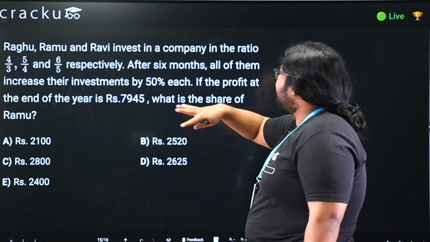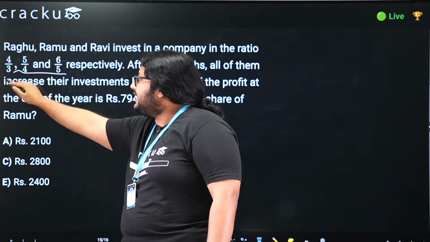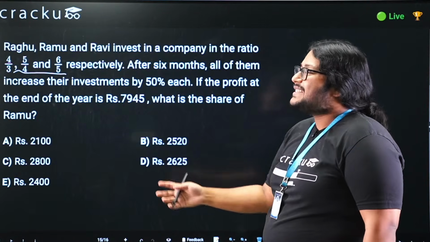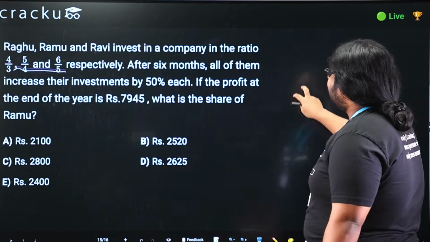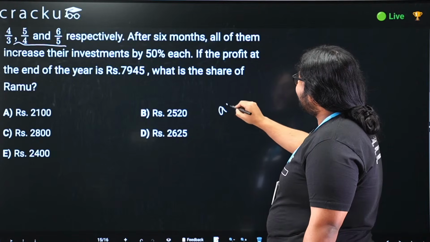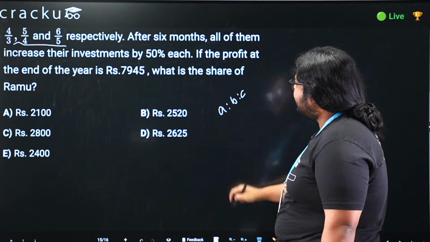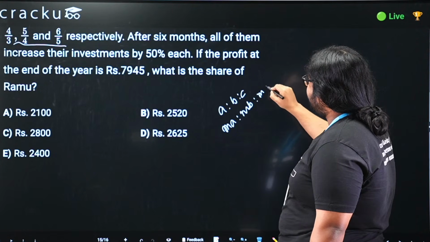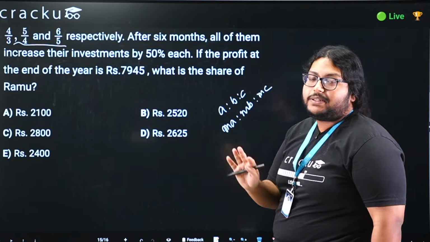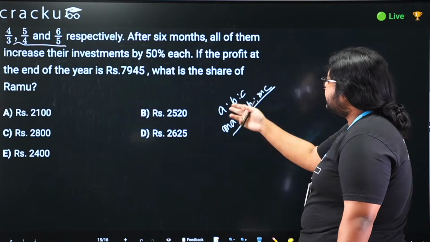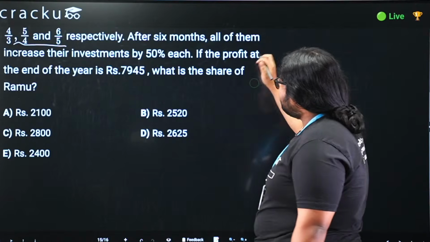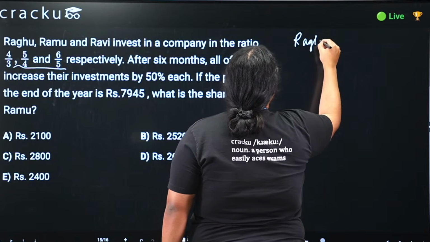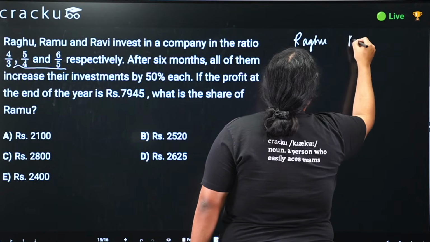But before proceeding into the question, one thing is I do not really like these ratios. They look very ugly. So what we can do is simplify them a bit. See, the property of ratio is, if A is to B is to C is given, this will be the same as M times A is to M times B is to M times C. If I multiply all three by M, the ratio basically remains the same. So that is only what we will do right now. We have the 3 names. We have Raghu, Ramu, and Ravi.